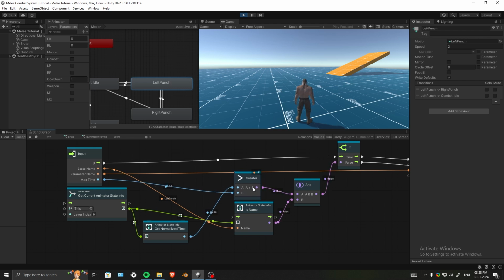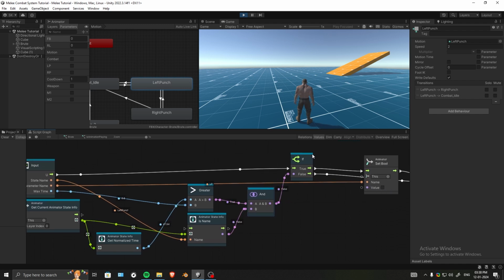Now Unity could have given us that node directly, but it hadn't. As you can see, this node checks if that animation is the one we want, and I put that through the AND logic.